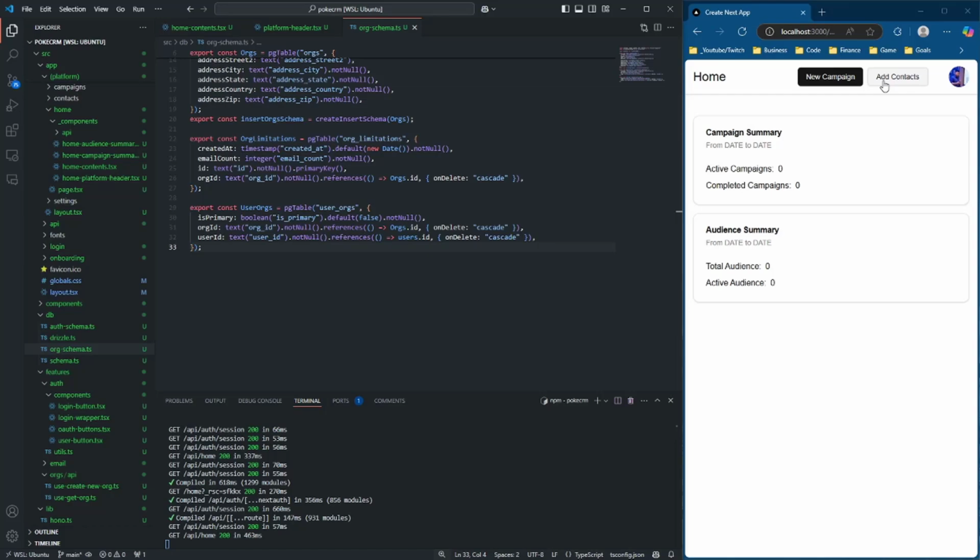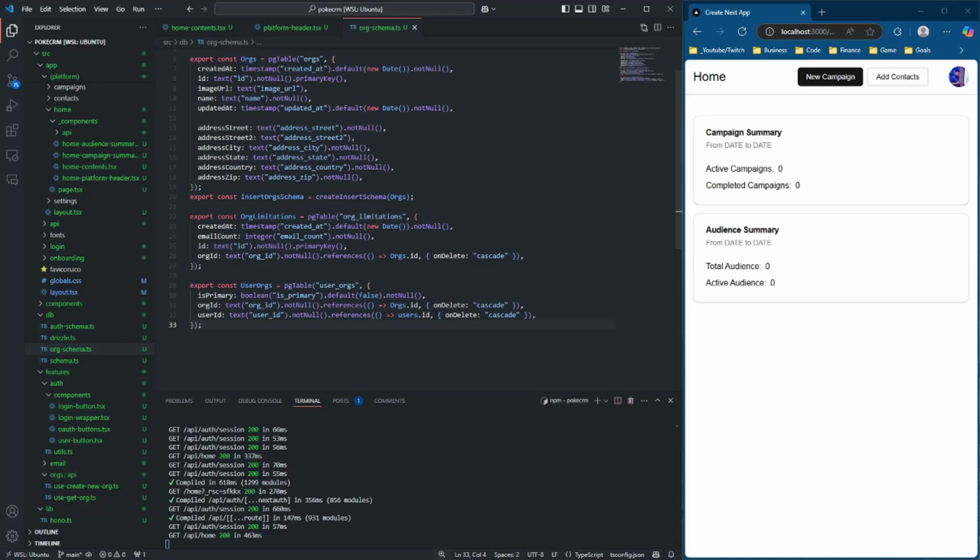a user might have multiple orgs and whether or not a user is allowed to interact with a particular org ID. Now, you in particular, if you wanted to extend this project into the future, could add some extra permissions, let's say, to the user orgs table. Or you can create a separate table that's labeled user permissions and then add in specific permissions that you want someone to have. It's somewhat going to be similar to this org limitations, right?